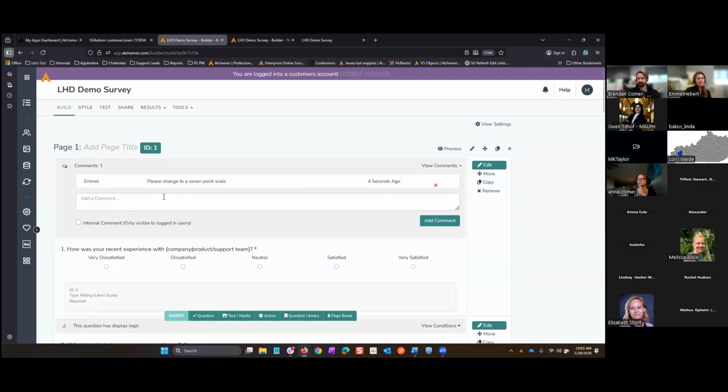You'd have the ability to say something like, I've come in, I've changed the scale to 7 points based on the comment above. You can remove the comments and you can make the comments internal, but you won't be able to connect directly to them or send an email in this manner. It does, however, allow you to collaboratively work with them.